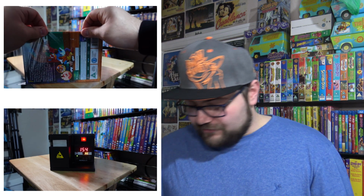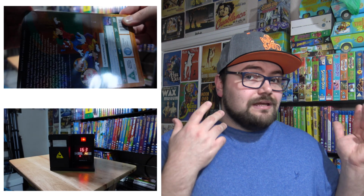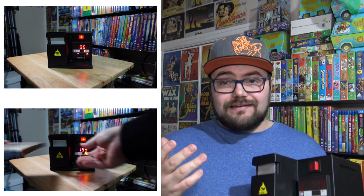Now the thing I want to go through is the cost. Is it worth 300? Is it worth paying the extra on eBay? Yes, but not for this model. If I had to say something on the clarity, I would say probably go with either Model 2 due to the new temperature gauge, or the XL version due to the bigger box, meaning you could do bigger sizes. If you're only going to do DVDs and this model, the first one, is your only option, then yes, go for it, because you're going to get fantastic results.